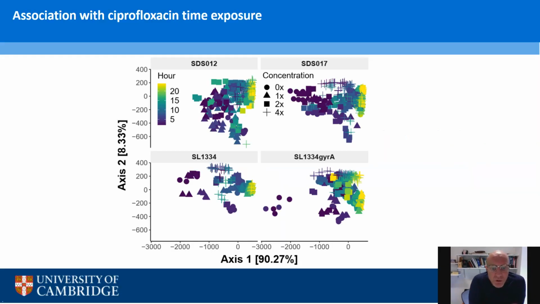But also then we can look at this in a little bit more detail, if you like, with how this affects with time. And this is probably less obvious, but if you squint and look on the right-hand side, you can see more yellow and green, and those group together, which suggests that independent of genotype of the organism, the longer you expose the bacteria to the drug, the more they group together morphologically using these characteristics. So why is this important?